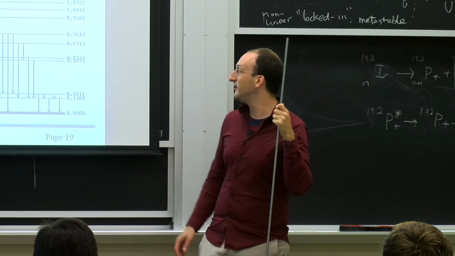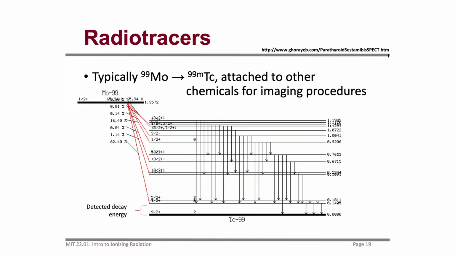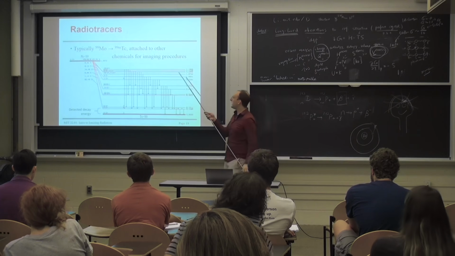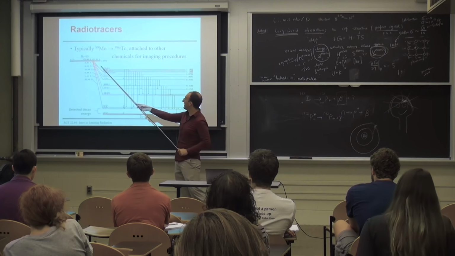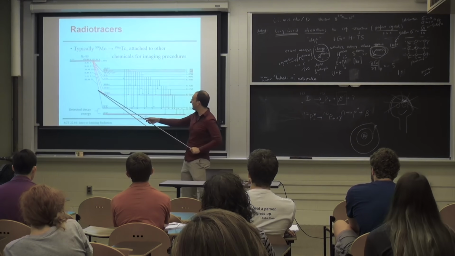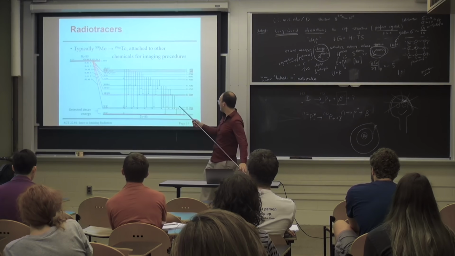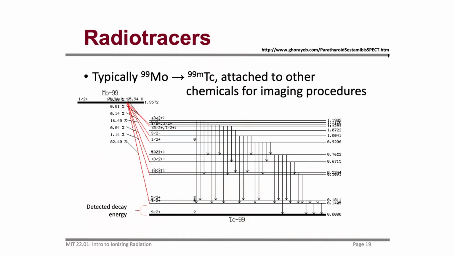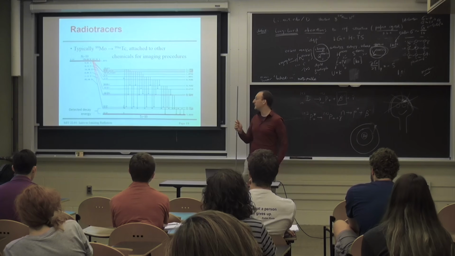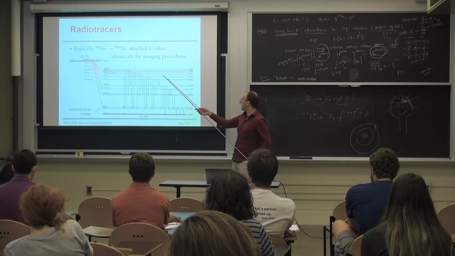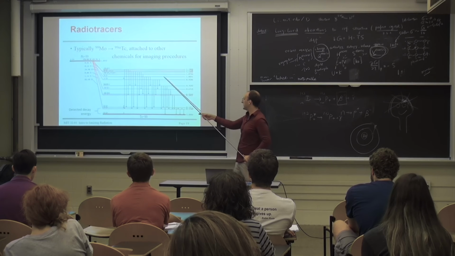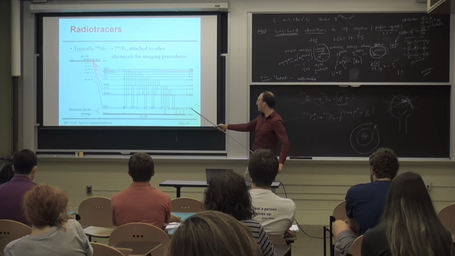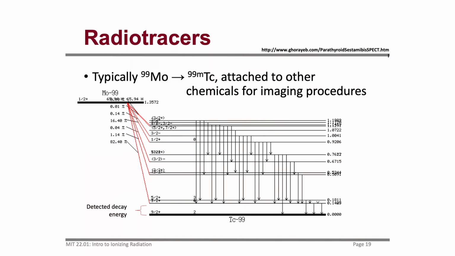Oh, here's a crazy one. Not particularly crazy, though. So this is molybdenum-99 decaying to technetium-99 metastable. There's lots of possible decays, but the most likely one is right here, the state above the ground state at about 140 keV, a fairly low energy and therefore more easily detected photon. If you notice, almost all the other excited states, with a couple exceptions, decay down to this 0.14 MeV excited state, at which point you get decays to the ground state.